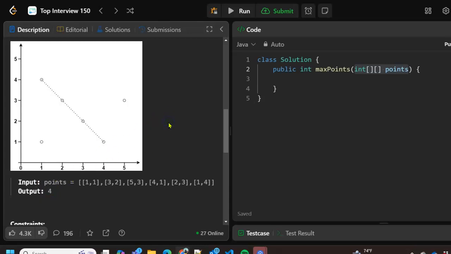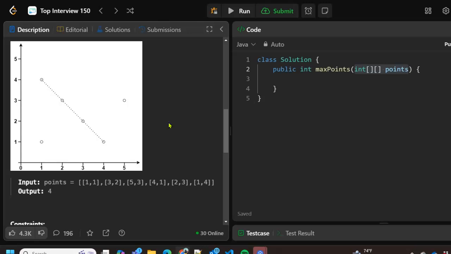All right. So how are we going to do this? Well, what we can do is starting with the first point, we can compute the slope between that point and every other point in the array.